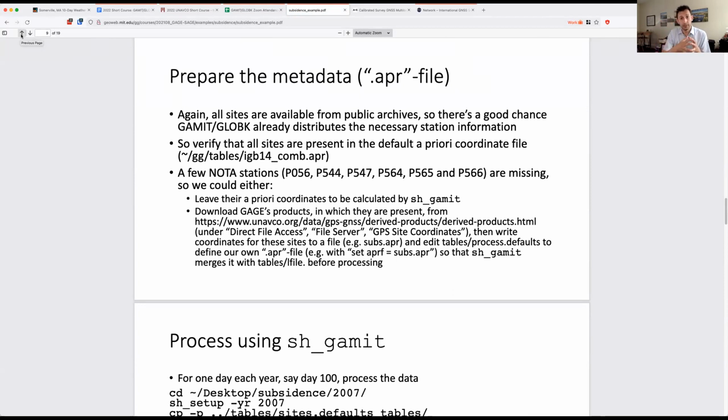So let's pause there. And if there are any questions, or perhaps you can tell me if you have selected an area that you want to work with, and have you been able to follow me through with these steps? Would you like some time to try to do this yourself before we move on? This is a natural pause point. Now that we have generated our station.info file and our APR file for our sites only, this is a natural pause point. So any questions? Did we have some in the chat maybe?